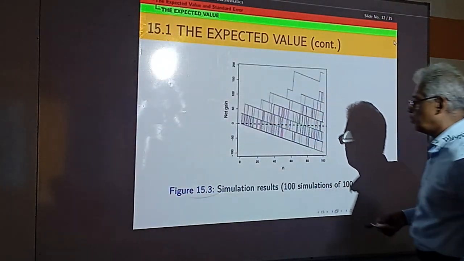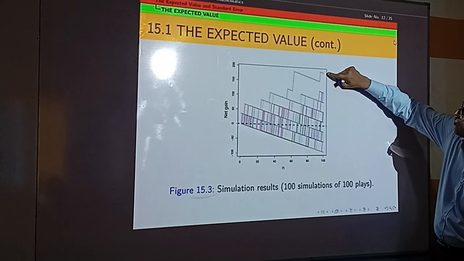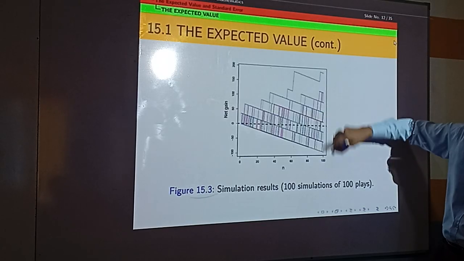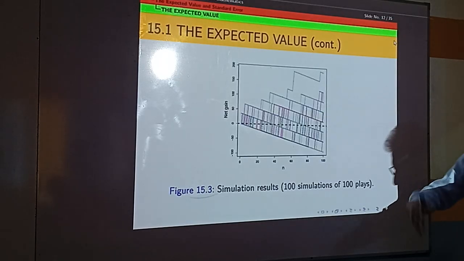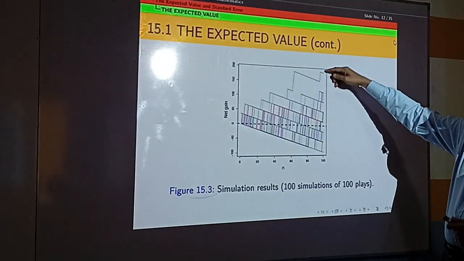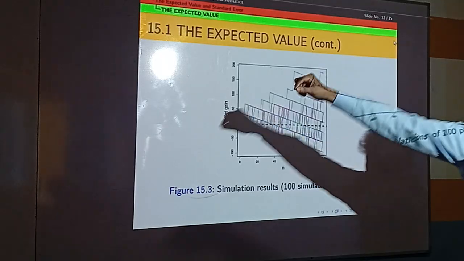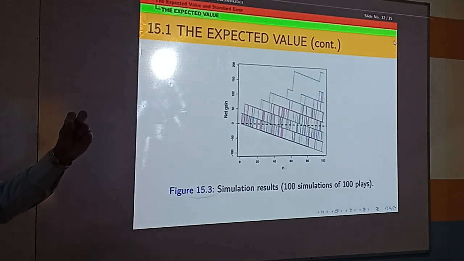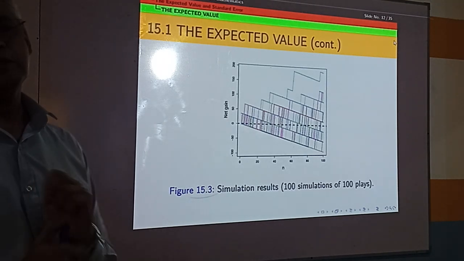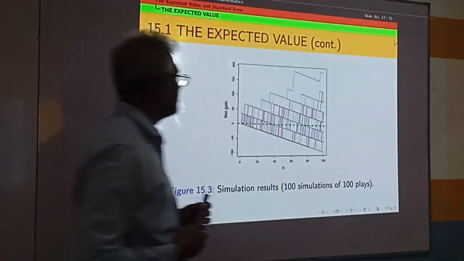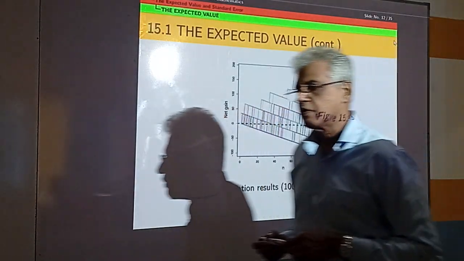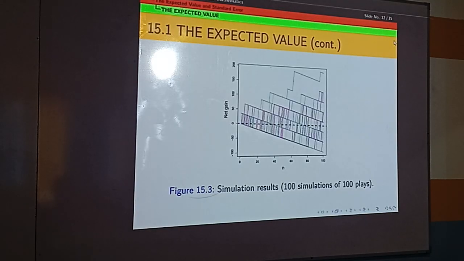So here, for example, I have looked at only 100 simulations. Now assume that you do it many more times, like 10,000 times, so there will be 10,000 points at the end, right? If you take those 10,000 values and find the standard deviation of those values, when you have a list of numbers, you know how to find the standard deviation. That is what we call the standard error in this case: the standard deviation of the possibilities for the total at the end.